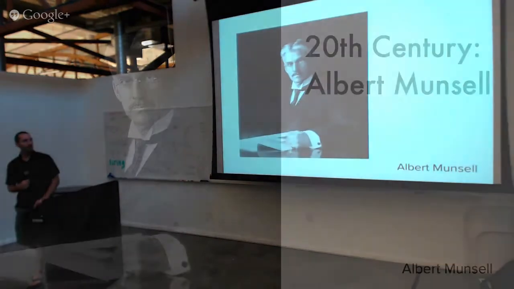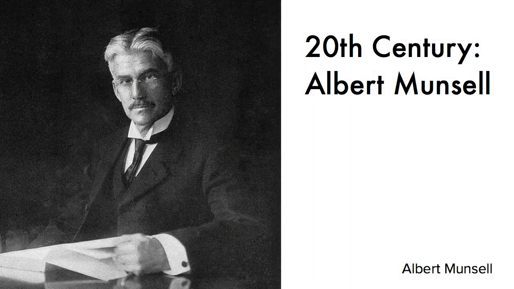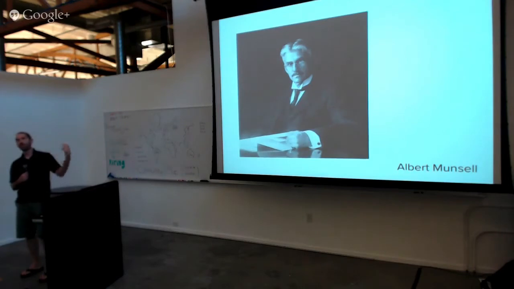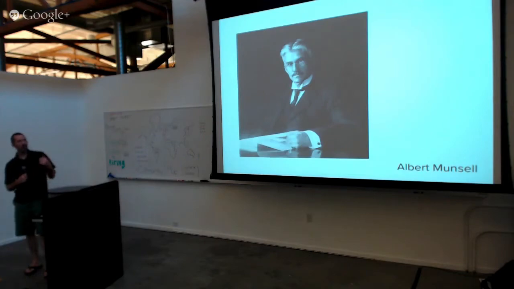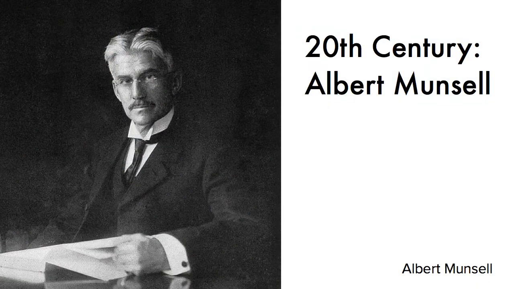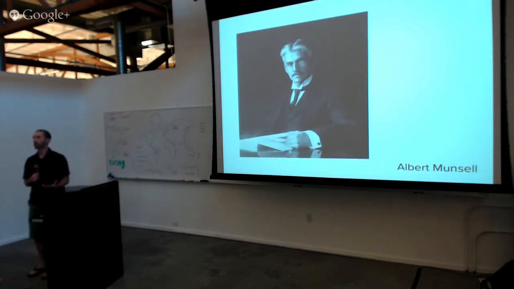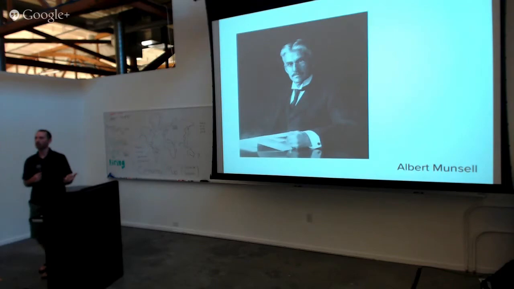Then this guy came on the scene in the early 1900s: Albert Munsell. He really got down and dirty with color theory. Munsell is what I was taught in school in the early 90s. It's interesting how the science and art of color has progressed since then, but he's still really referred to. Some of the SASS and other code libraries being built around managing color still refer back to that model — that painterly model that isn't even really current science.